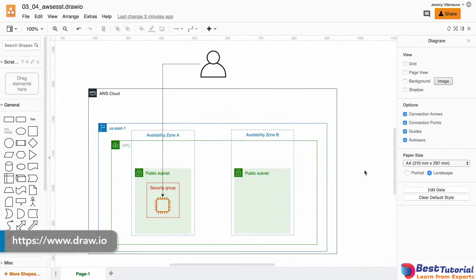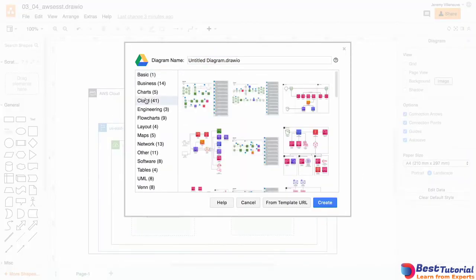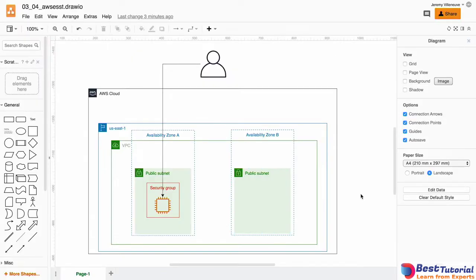Also, I'm using a site called draw.io for creating this diagram, and if you create a new diagram, under the cloud category, the first several templates already use the new style of AWS icons. Now, there's a lot of services that do this, and you can always download the icons directly from AWS by searching for AWS architecture icons. Creating diagrams like this will help you and your team work out architectures before you build them, and they're a key component to documenting your AWS infrastructure.